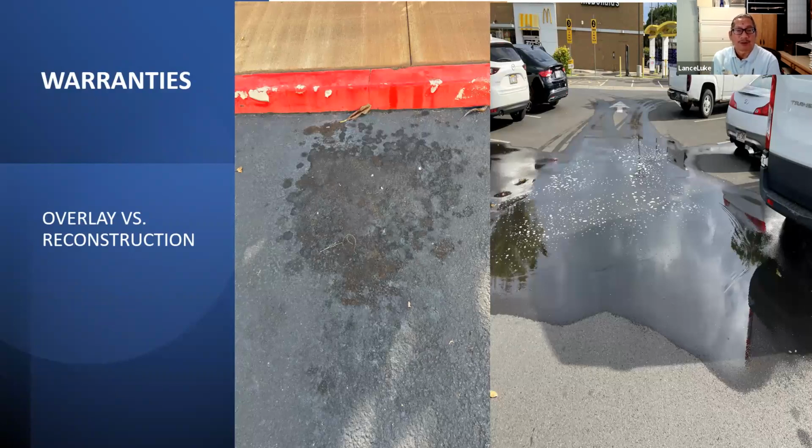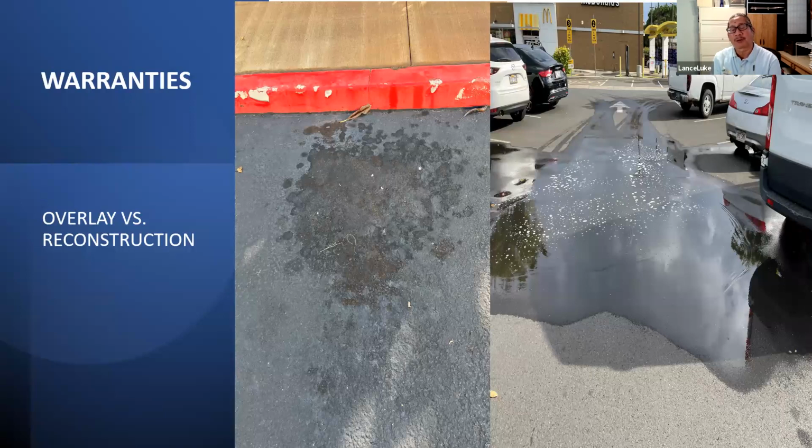Now, an overlay versus reconstruction, the warranties are a lot different. And why? Well, if you're doing a reconstruction, you're basically getting a new road. On an overlay, you're only getting the top layer, so it's hard for the contractor to control, like I said, the grade, the slope, drainage. There's only so much they can do.